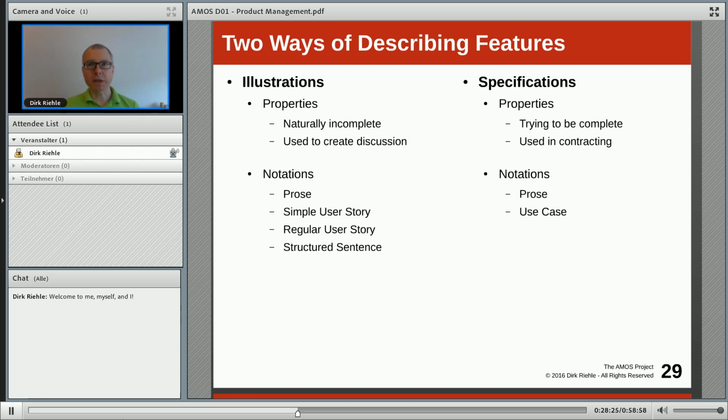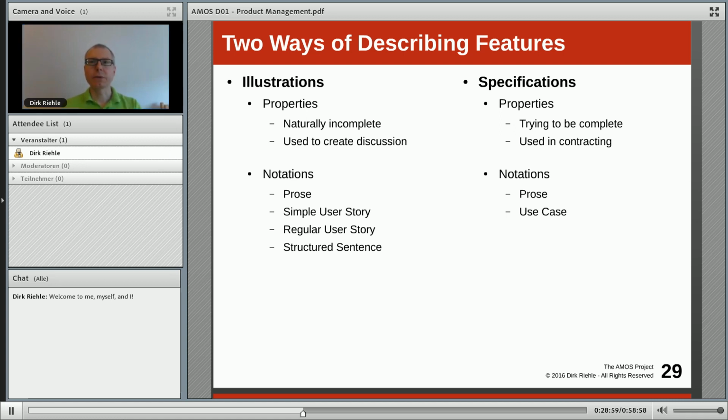To the contrary, a specification tries to be human independent, and it's a key part of contracting. If you sign a contract with a customer, you will always try to be as precise and unambiguous as possible, so that you don't end up with a lawsuit on your hands because there's disagreement over what functionality was required or requested of the development team.